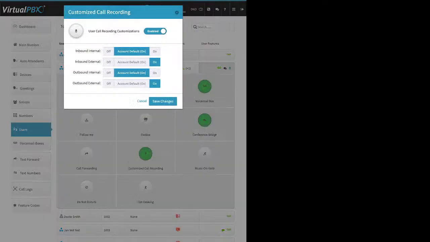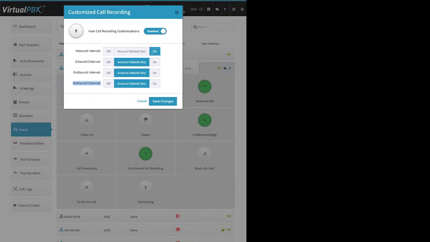Customize call recording. When you first enable it, it looks like this, which means you're not recording anything, right? And you basically need to tell which kind of calls you want recorded. So inbound internal is, coworker Taylor called, right? Inbound external, customer Mary called. Outbound internal, right, means I called Dante, coworker Dante. Whereas outbound external means I called customer Mary back.